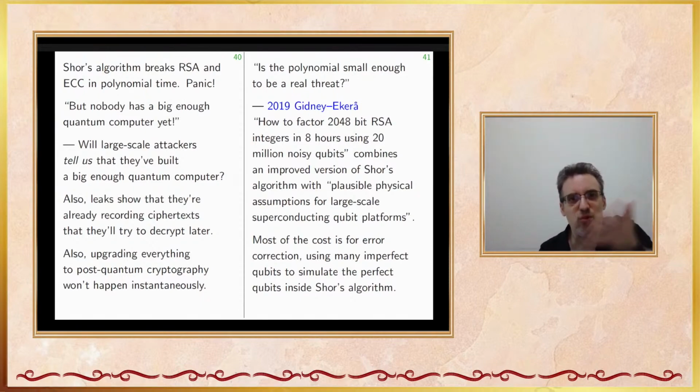If you look at the details, then, well, the assumptions are plausible. I mean, we don't have 20 million noisy qubits, but what they're saying about what a superconducting qubit computer would look like in order to do big computations, numerically, it sounds like, yeah, this is plausible engineering. We're not there yet, but it's not unreasonable. The main difficulty they're facing, where most of the work is going, is saying, well, these noisy qubits are not the same as the perfect qubits that we were using to design algorithms.